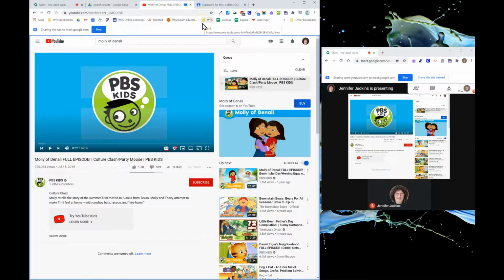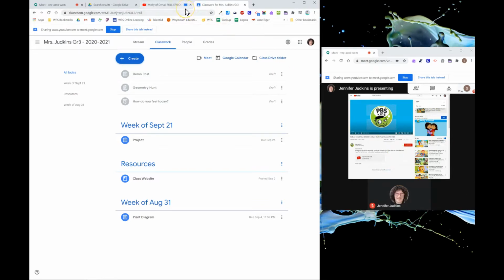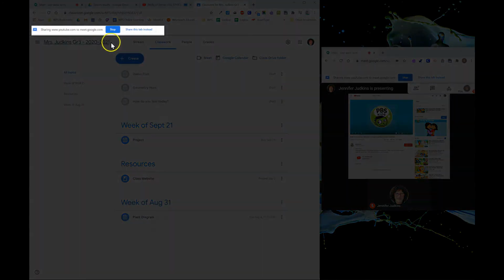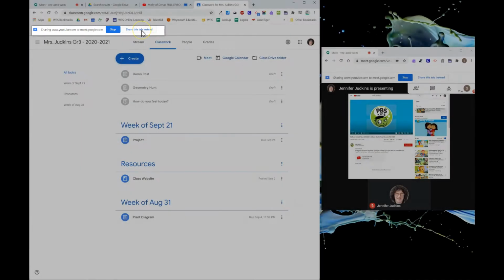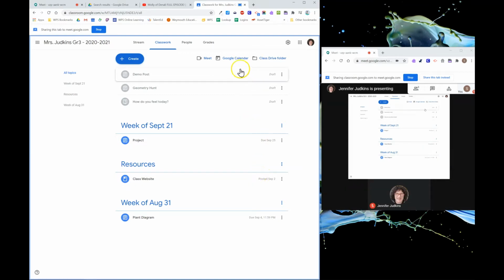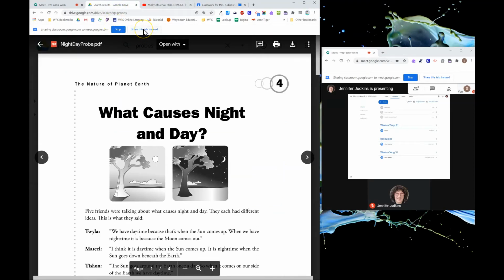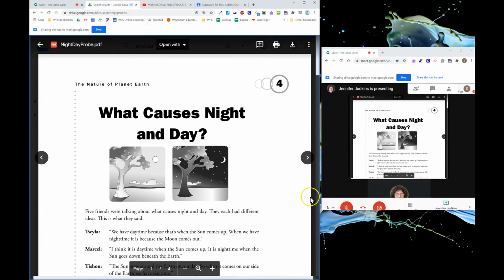The other thing I want to point out to you here is that when you choose this option for sharing, there will be a blue rectangle that appears in the tab that is being displayed to students. If I were to toggle away to a different tab, my students continue to see the tab that I have the blue rectangle indicating. I can always change the tab. It displays at the top and lets me know what I'm currently sharing, and I can share this tab instead by clicking this button, and you'll notice it switched for the student. This is how Chrome tab sharing works. If I switch tabs, I have to share another, change this here so that it displays differently for the students.